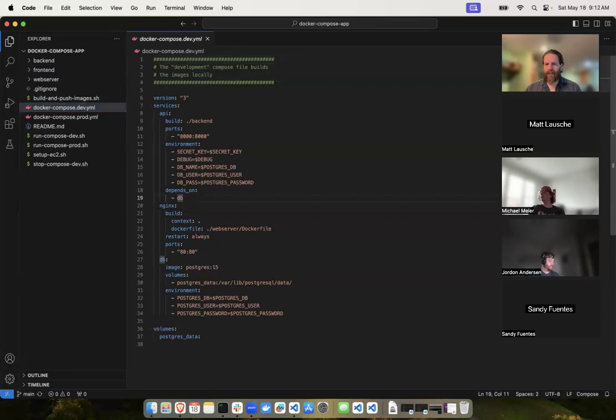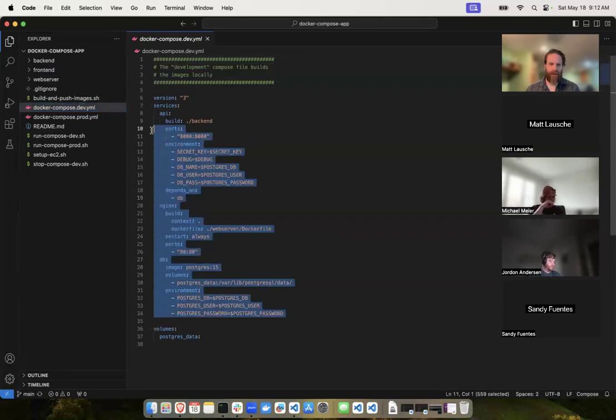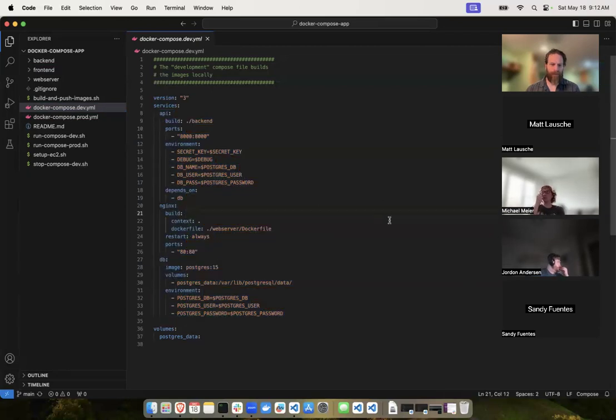So let's see. Sandy, can you tell me about what's happening in this Docker file? Just whatever you can, at a high level, you can focus on one of these.